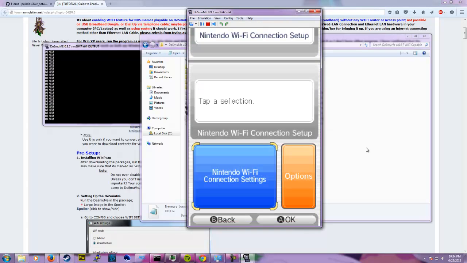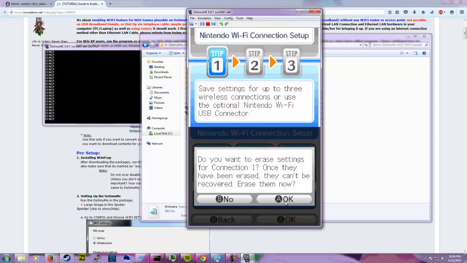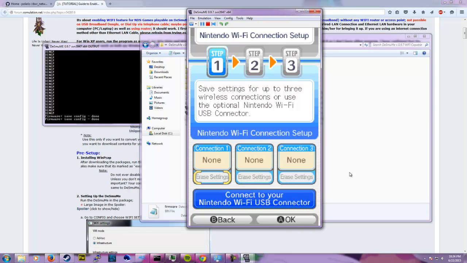So we're going to click on this first. And I'm going to go ahead and just use my mouse because it's easier. So assuming that you're on Desmume Wi-Fi, you should have this here. And if you're not on Desmume Wi-Fi, just follow along and it'll be easier. So you have connection 1, just go ahead and erase it. And now it's already done. And I already have it set up, but if it's your first time setting it up, you're just going to go ahead and erase it.